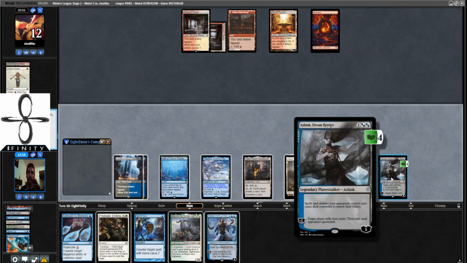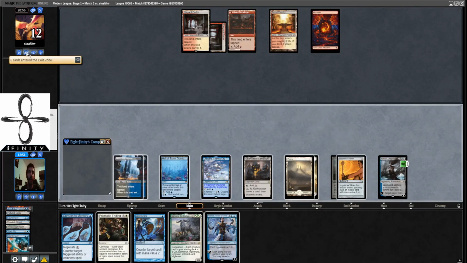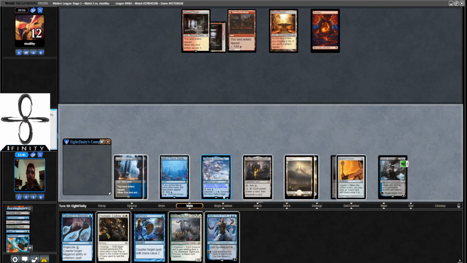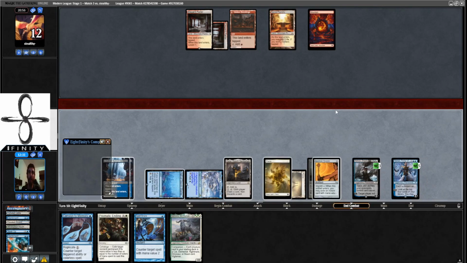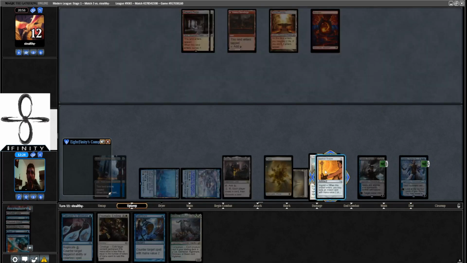Awesome. Now I kind of do want to tick down on Ashiok just so we can get rid of this. I think some of these lists run at least 2 to 3 of Orim's Chant. Cool. We'll play Narset here. And with Narset and Gaea's Reach, this basically becomes another lock. But because they have 5 cards in hand, well, I guess they're going to go to 6 here, we'll slowly start discarding cards out of their hand.